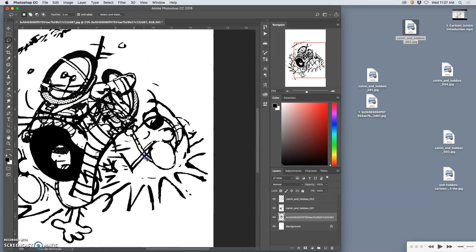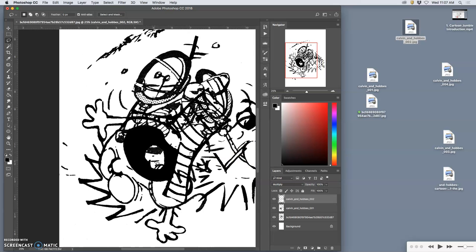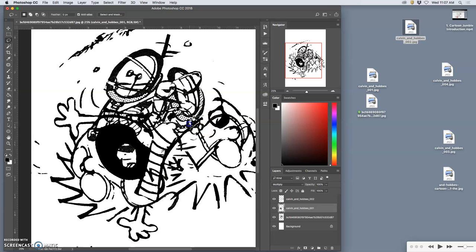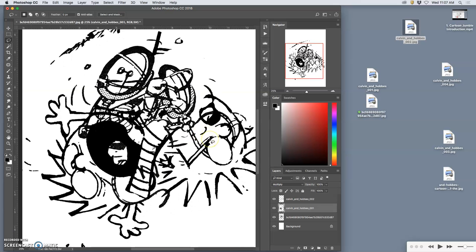So if I don't like how these are kind of crossing over each other, I can find the layer using little eyeballs next to them, and I can delete the content from only the layer I want to delete it from. Because you really get to be in control of these lines. You're just using them as your own brushstrokes.